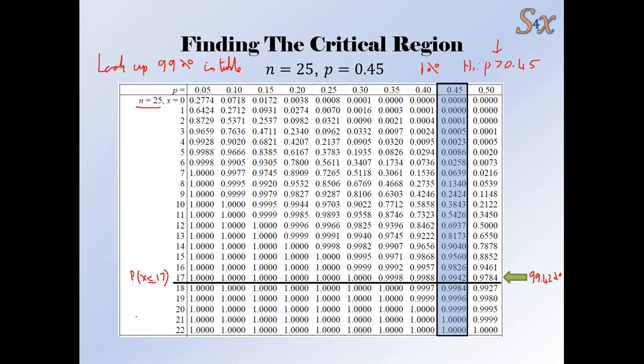Now that is not our critical region. We're expecting the critical region to be at the top here. If this is our 0 to 25, our critical region is going to be up here somewhere. It's going to be the last bit where we say if it's this high, then actually, yeah, p is probably larger than 0.45 and more people than we expected buy medium clothes. So we need to kind of flip this on its head. Actually, the critical region is this bit at the bottom here. This is the critical region.